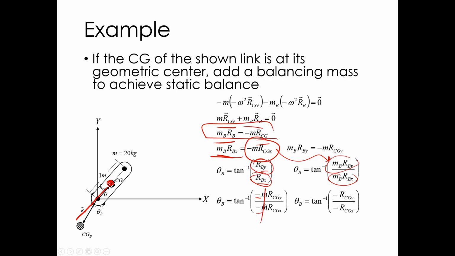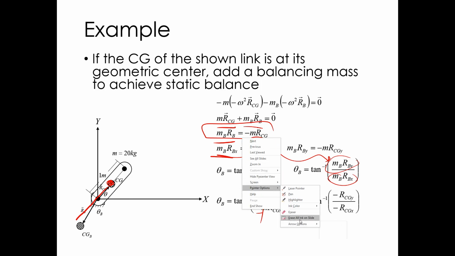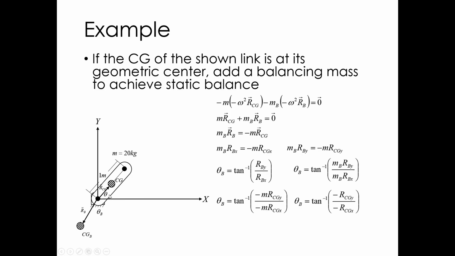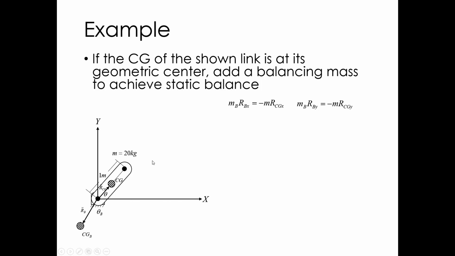Note that mass is going to divide out on this, and so we're simply left with the angle for our balancing weight is the arctan of the negative of the y coordinate for our CG of the body we're trying to balance, over the negative of the x coordinate of the CG of the thing we're trying to balance. Again, all this is saying is this is giving us an angle that's going to be 180 degrees out of phase with theta here. That's all this is going to do, and then really it's just these minus signs in here. So again, you can use this equation, it works, but just find theta and add 180 degrees. That's all you need to do.